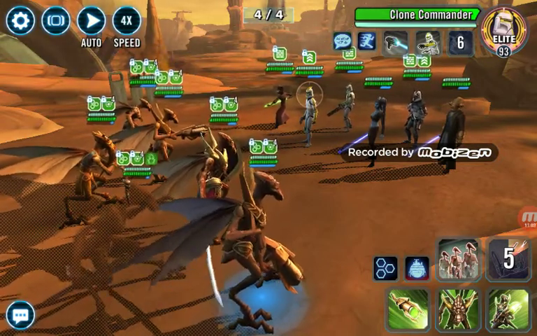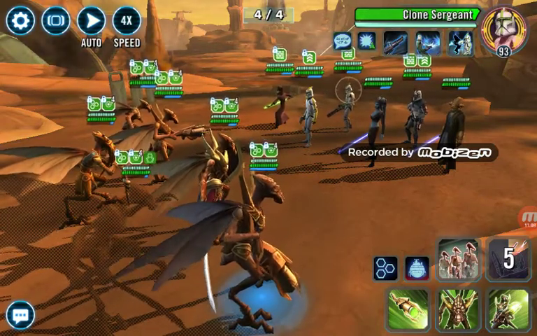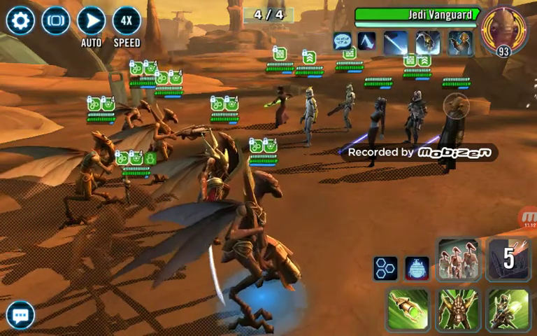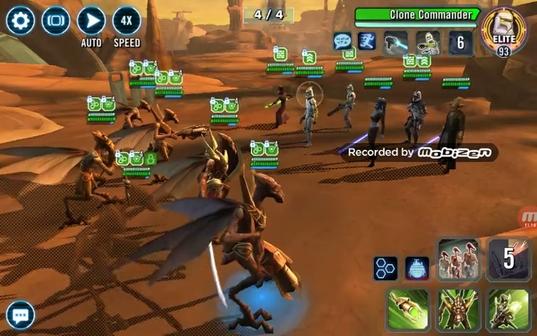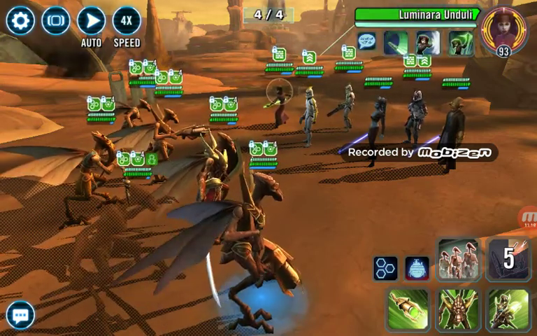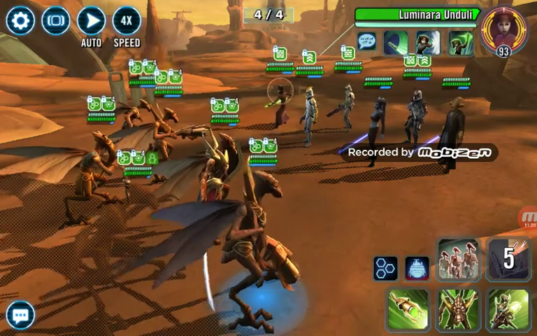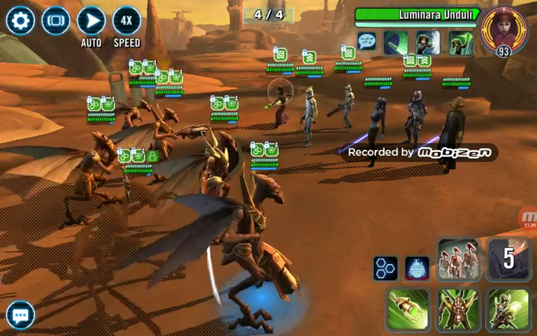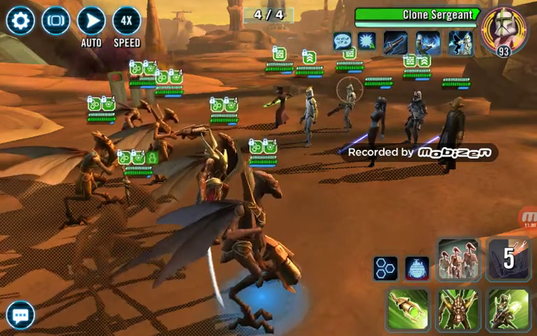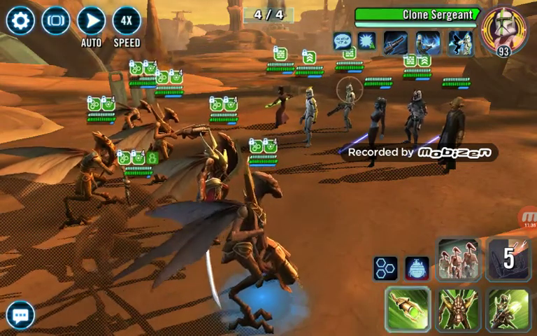So my ability block order is usually Sergeant, because his AoE does a lot of damage, and then try to do Art Trooper, and then Vanguard, Clone Commander, Alea, and you could pretty much leave Luminaria alone because she does really minimum damage on your bugs. So in this one, again, we're going to target Sergeant here. We use basic because we don't have any debuffs, and they don't have any buffs on them.